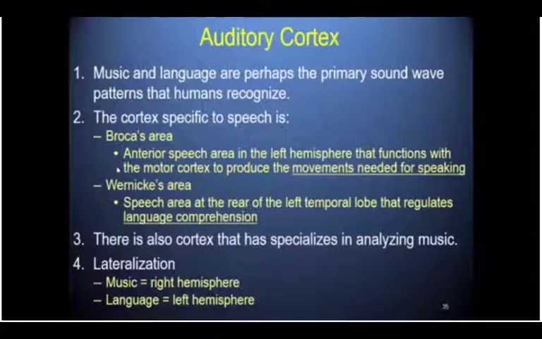Wernicke's area is actually in the temporal lobe. Again, we focus on the left side because there is lateralization of the brain, and we'll talk about that in a moment. It's in the rear part, and it helps us regulate, understand, and tease apart what language we're hearing, the comprehension and the meaning behind the words. So Wernicke's is critical for hearing and comprehension, while Broca's is very important for speaking. Our brain is lateralized, and we'll get more into this in section 3. Music is primarily processed in the right hemisphere.